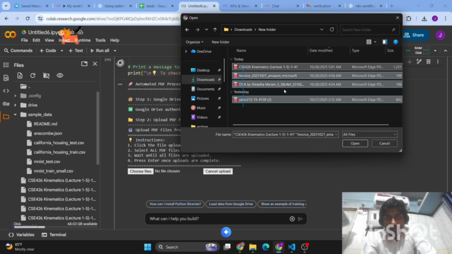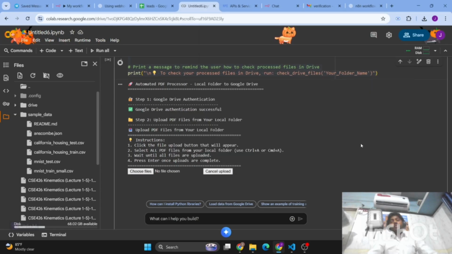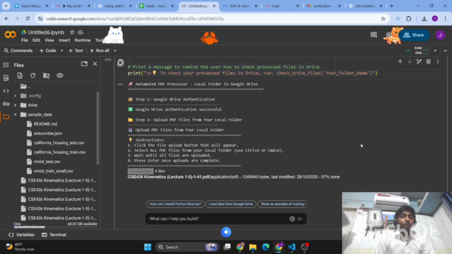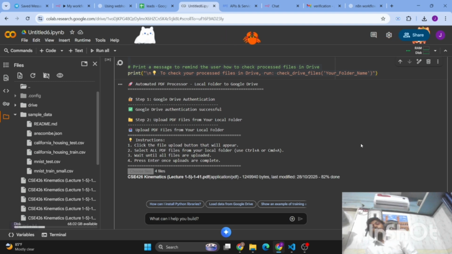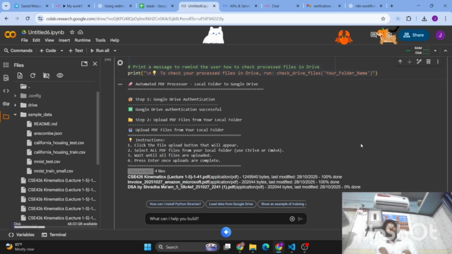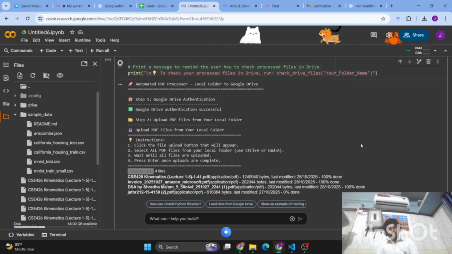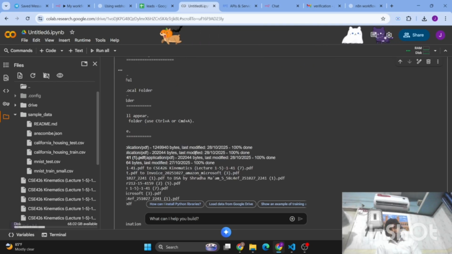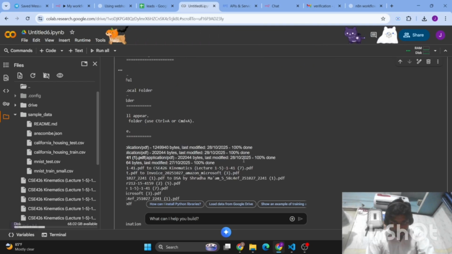I gave all at once because the criteria was to give multiple folders that should be uploaded, and they must be processed and saved in the Google Drive. So they are processing.